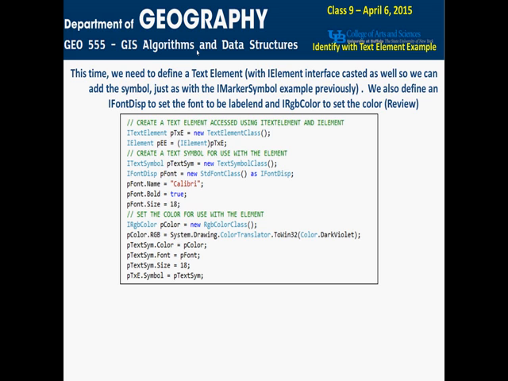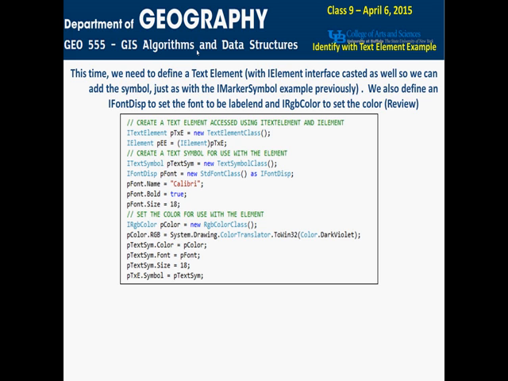You might remember last week, we talked about three things coming into play: an element, a symbol, and a location. We have an element, now we're going to create a symbol. So we have a new text symbol class.